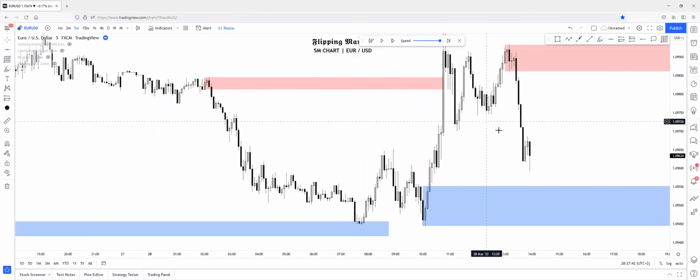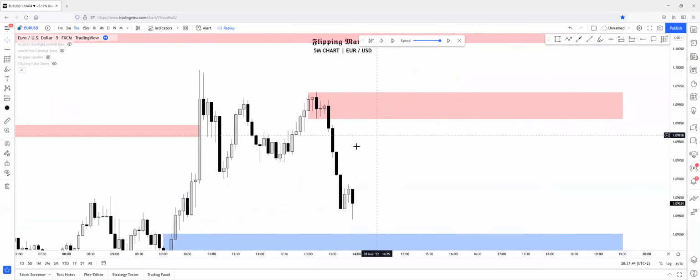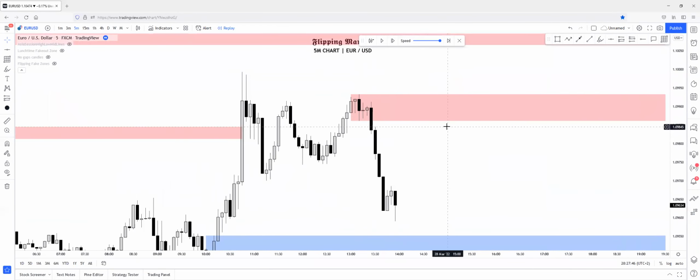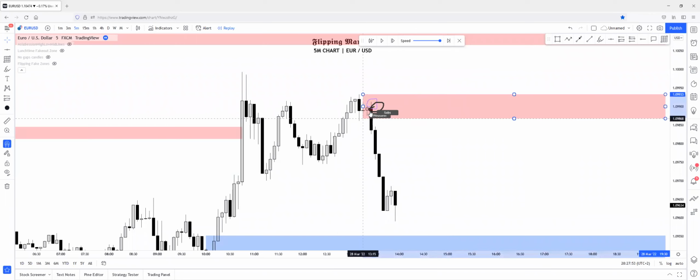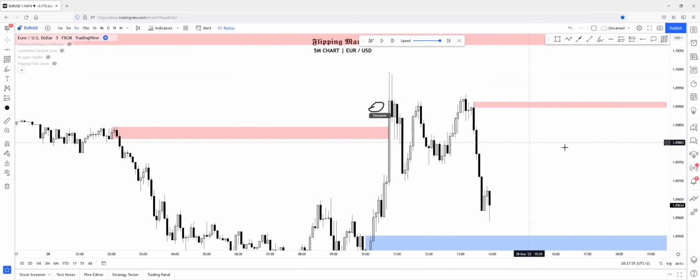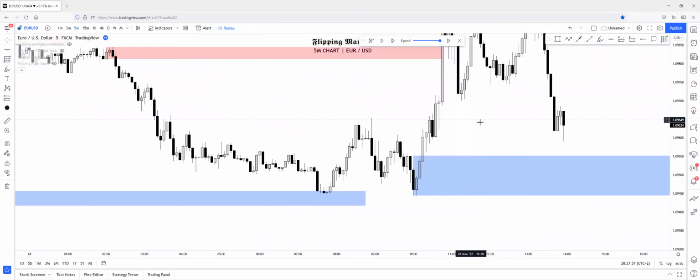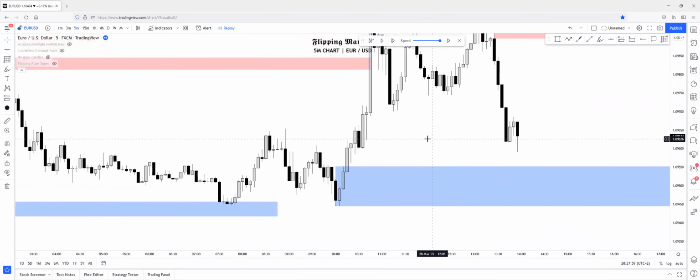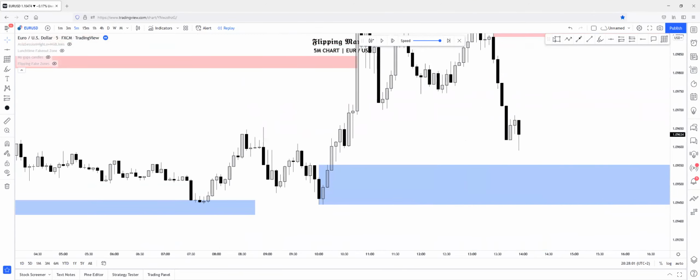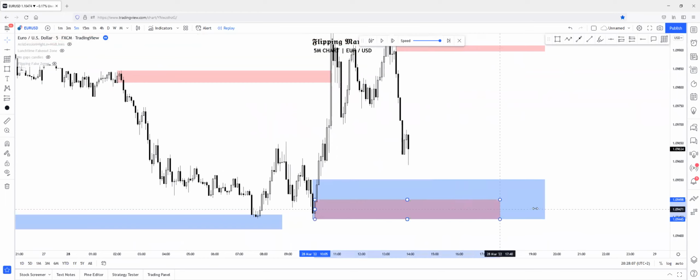Okay, next refinement, this supply zone. Again, which is the right supply zone in this case? The wick zone. Once again, the wick. This is the right refinement. Let's see this one. I'm asking you again, which one is the right refinement in this case? The lower candle. A lower candle, exactly, because the inefficient move has started from this candle. That candle.